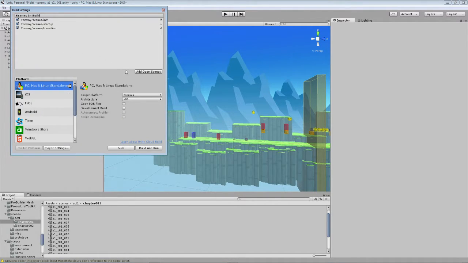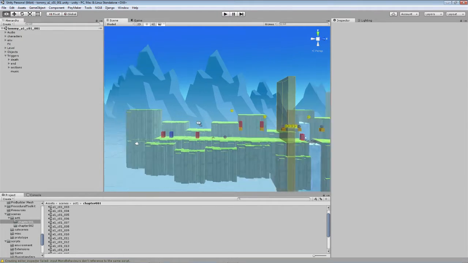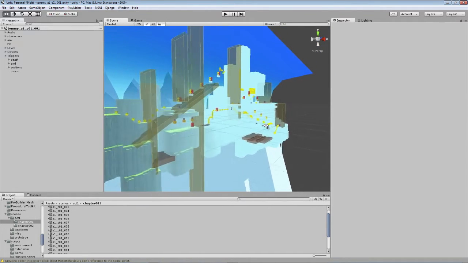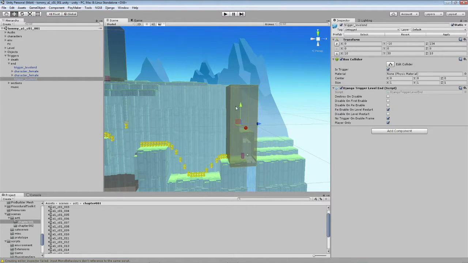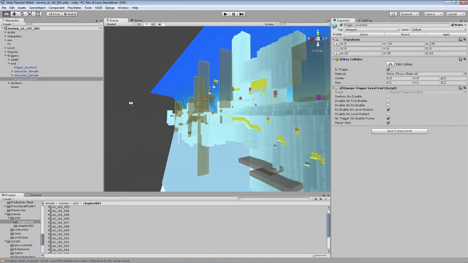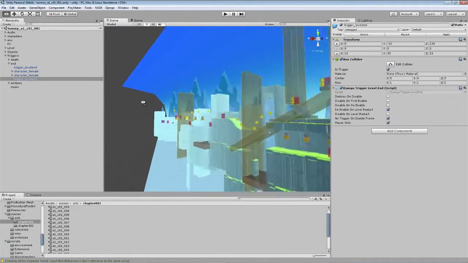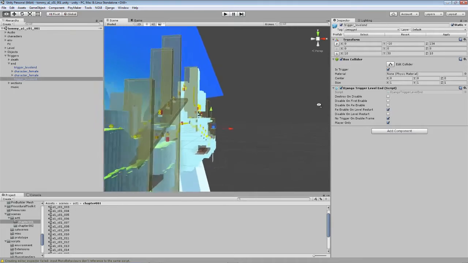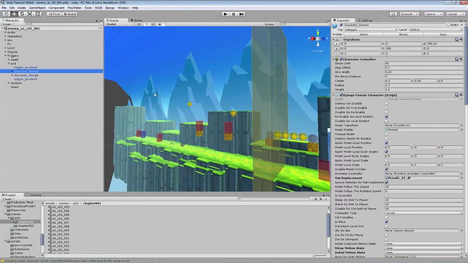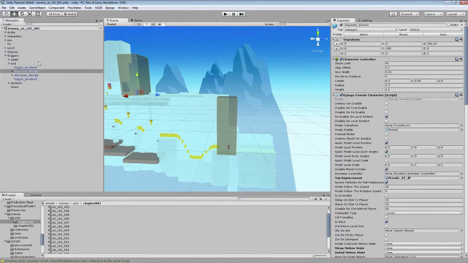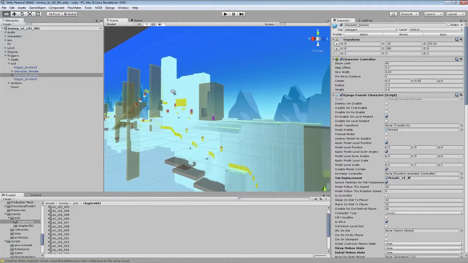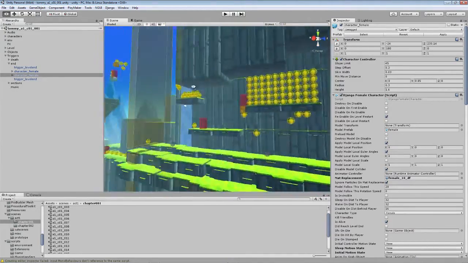Put this in the build settings, and then now I get to delete all of this stuff. I think the only thing I really want to keep is the end, although it doesn't really matter. So pretty much everything, but there were two endings to this level, which nobody probably even knew about. But basically it's like a secret down there that I'm just giving away in this video.